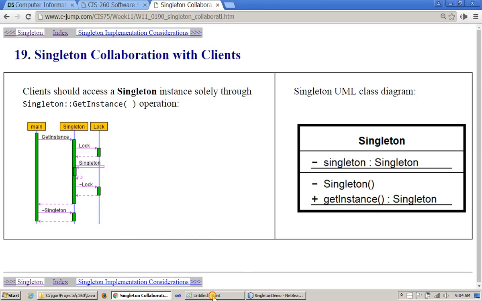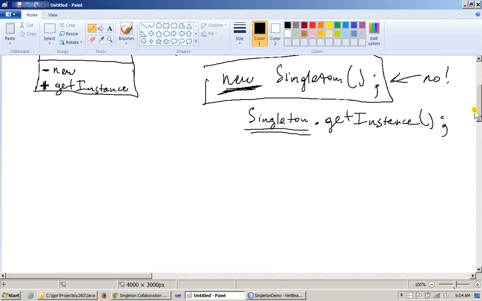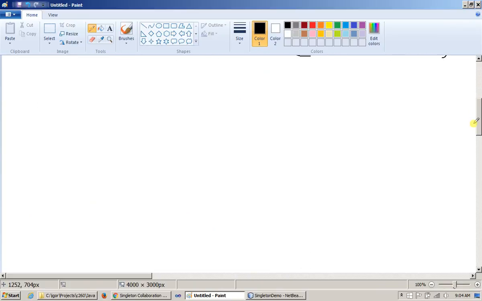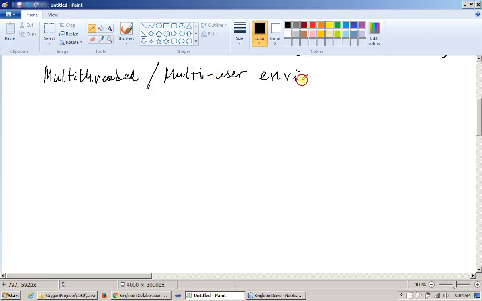What's going on here is this: if you have a multi-threaded, multi-user environment, you can have one user, user 1, and another user 2, and they want to use your Singleton.